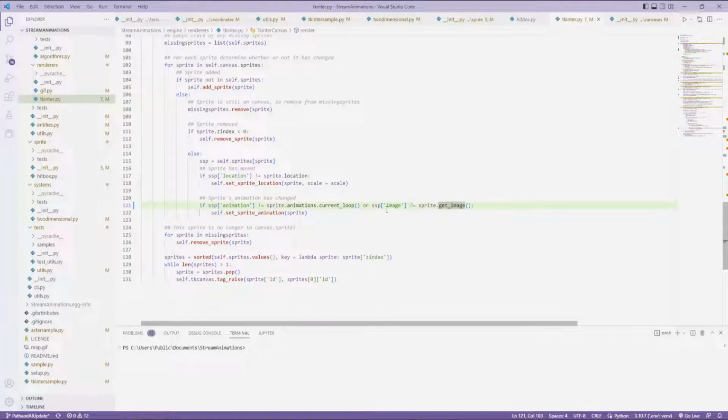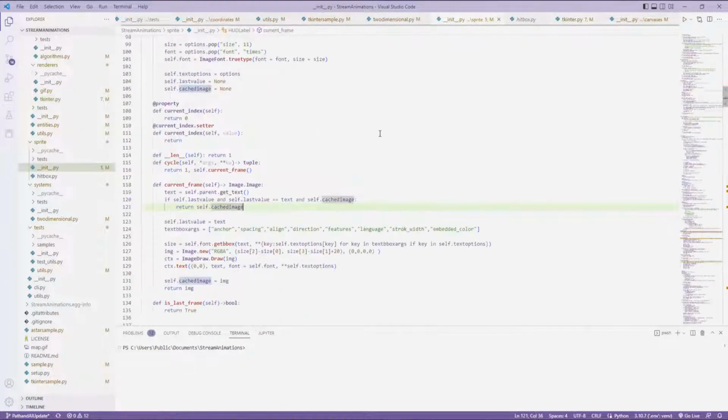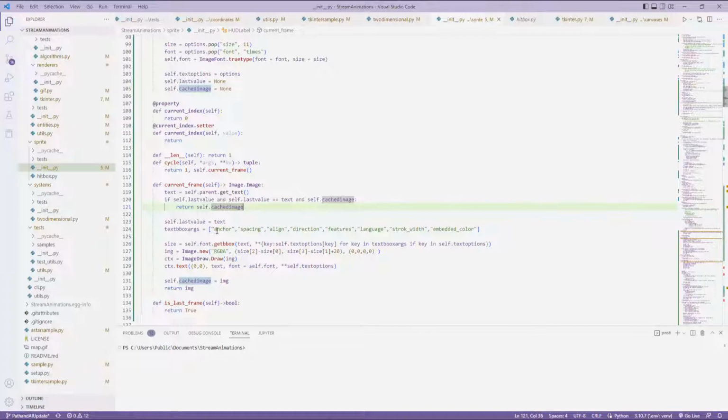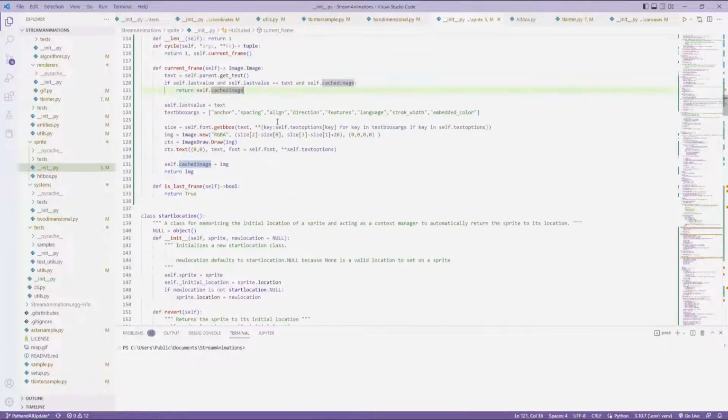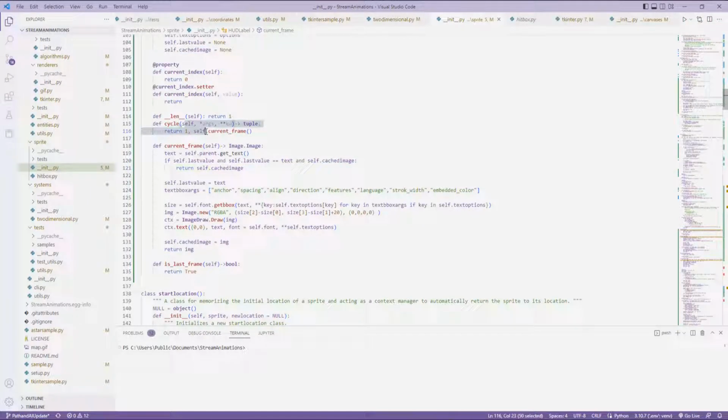Sprite.getImage. SSP image. So for each sprite, we're going to cycle the sprite. It cycles that. It doesn't actually do anything. The cycle doesn't actually do anything. So that is fine.